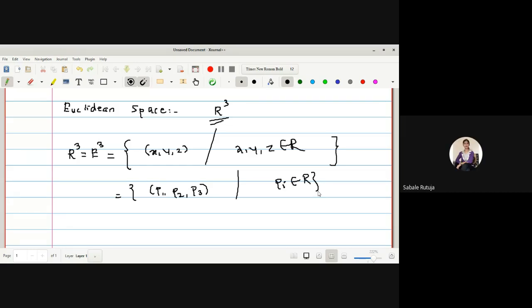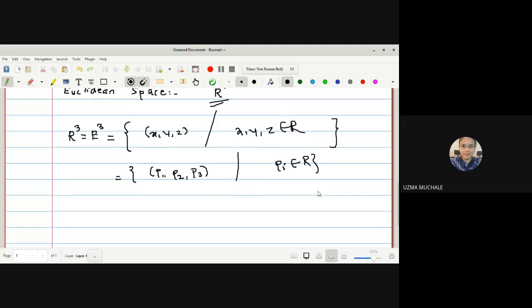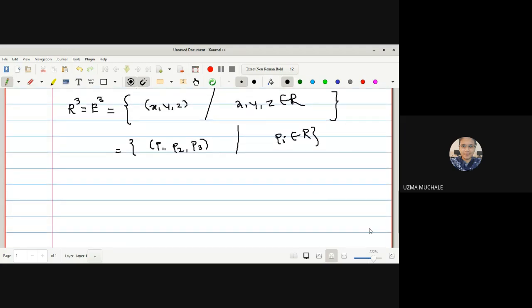No, ma'am. Okay, now let us discuss how to find the points in Euclidean space. Suppose we have two points, say P and Q, in our E3 space. What will P be? P will have the coordinates, say P1, P2, P3, and Q will have the coordinates, say Q1, Q2, and Q3. Okay.